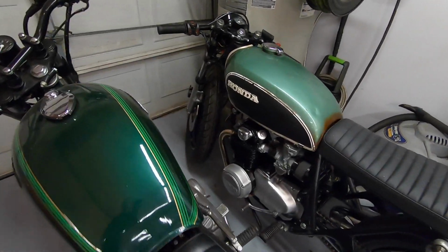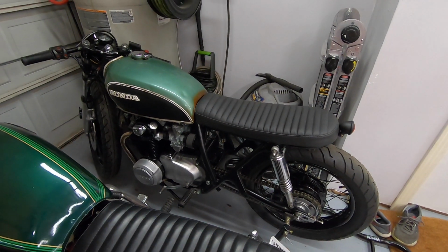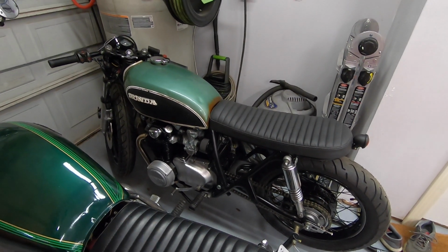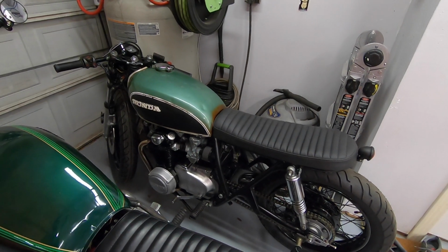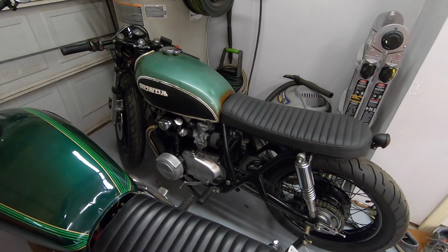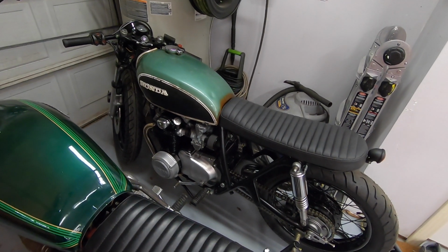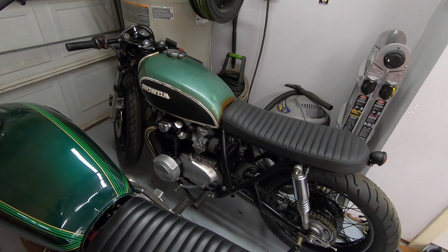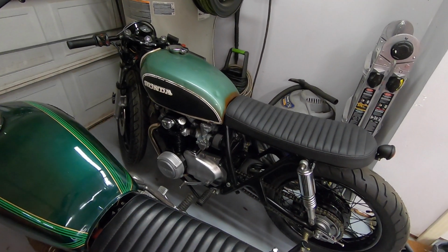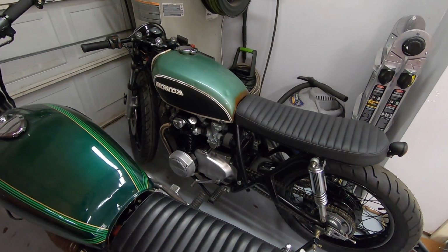As you can see, it is still here. Working on a deal with actually a couple of customers. It's been pretty cool. After I built this bike, it's actually drummed up a few future projects because people really like it and they're like, hey, I already have a bike. Can you build me one similar? Or, oh, I want that bike, but I'd like to do a different seat and a different tank. And it just ends up being another custom build that we're gonna do. And it's been really cool.